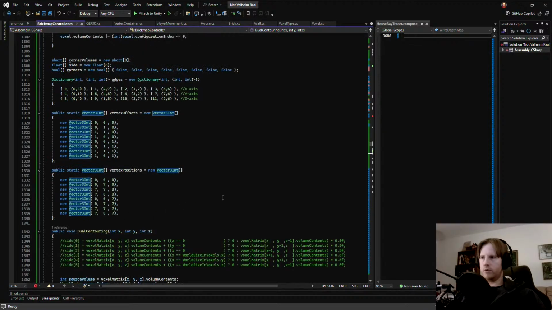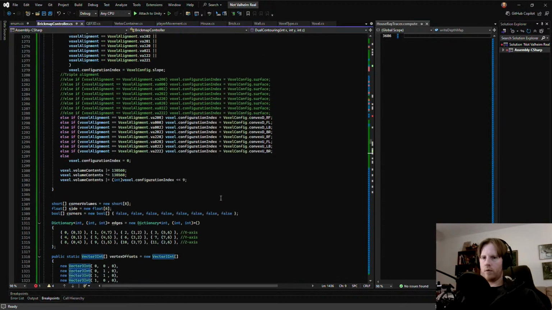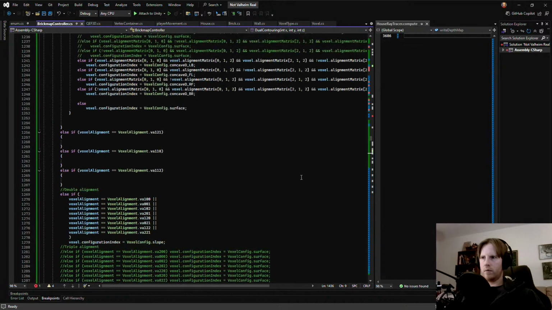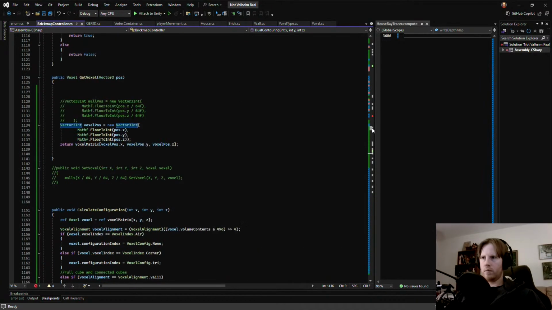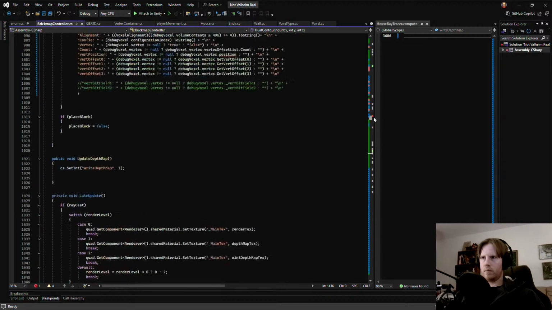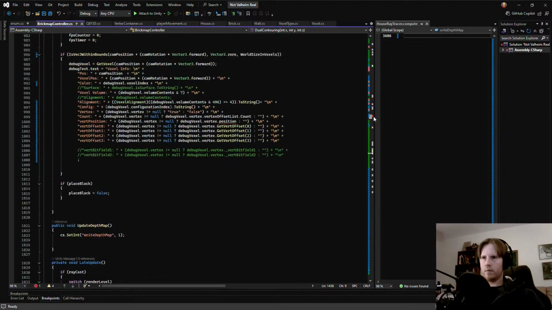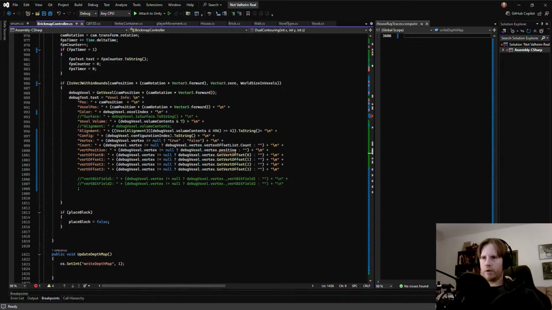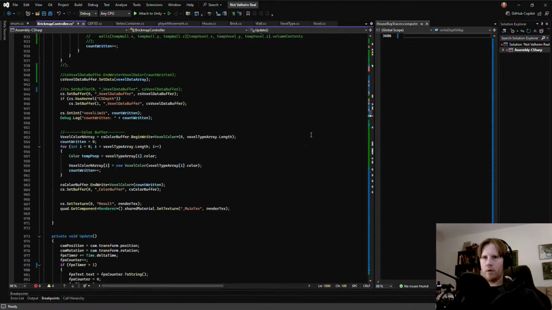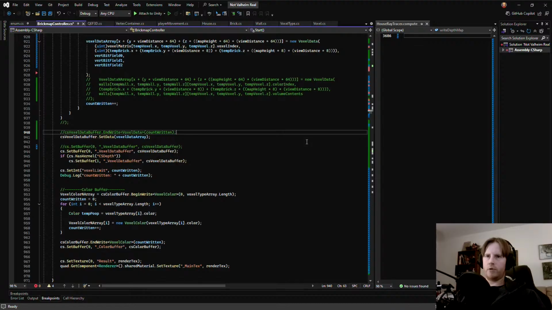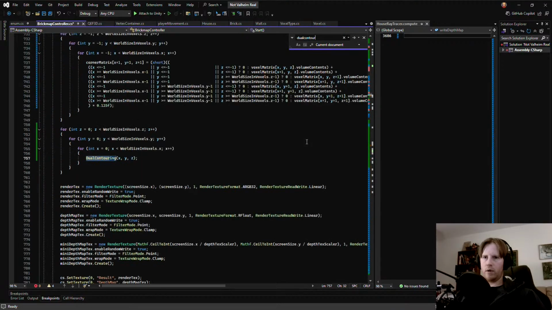We're not gonna use dual contouring anymore. Vertex dot position does not exist anymore. So let's go up to dual contouring here.